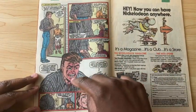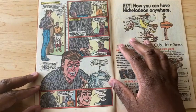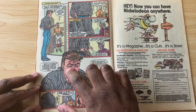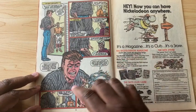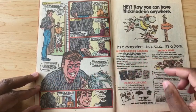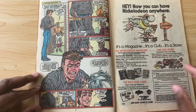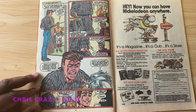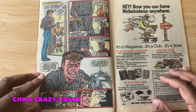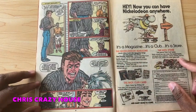And once again, even here, his face looks a little bit more red. It looks like he's about to cry. And even here, where the coloring is done, it looks like his eyes are welling up, like he's about to cry. Doesn't really fit so much with the dialogue, but maybe he's angry and hurt. I don't know, but a very interesting panel. It's very well done, but I don't think it gets the message across. I think he's supposed to be more upset with Nathan and confronting him, not like he's about to cry.